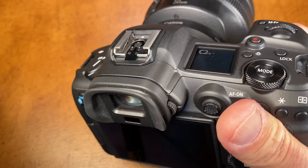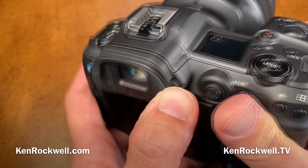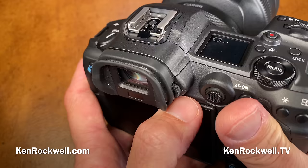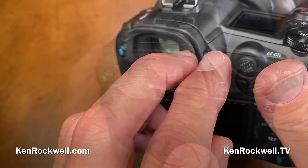I can shoot over 10,000 shots on my third-party Watson battery. I shot like 2,000 shots and had used like 5% of the battery — mostly sports shooting. If you're shooting continuous sequences you can shoot almost forever. If you're stopping at every shot, looking at menus, changing things, taking another shot, looking at playback, you'll probably only get the few hundred for which it's rated. But if you're actually shooting and not looking at everything in playback, you'll get a lot more frames per charge.